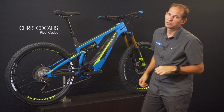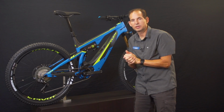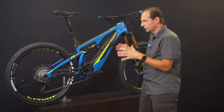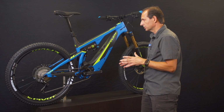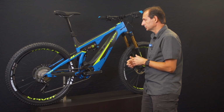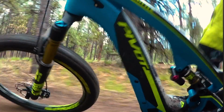Hi, I'm Chris Kokalis with Pivot Cycles, and we're here to talk about the new Pivot Shuttle eMTB. We wanted to really take a fully integrated approach with the new bike and make sure every aspect of the bike handled that pro level rider. So we went with the new Shimano system, and we went with a full carbon chassis on the bike.